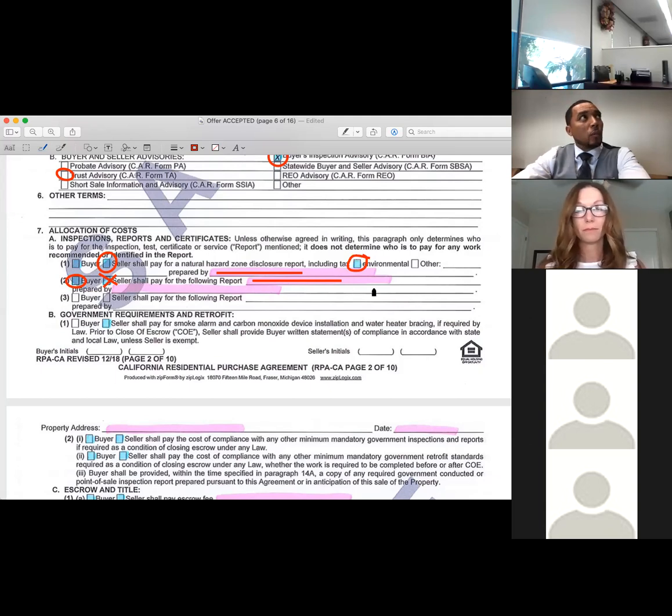Do not put Section 1 in here. Don't ask for any clearance unless it's a VA. If you represent a buyer for a VA, guess what? The VA doesn't allow the buyers to pay for it. So unfortunately, in that case, you're going to have to ask for the report. You're going to have to ask for Section 1 to be paid. All right? So keep that in mind for any VA offers.